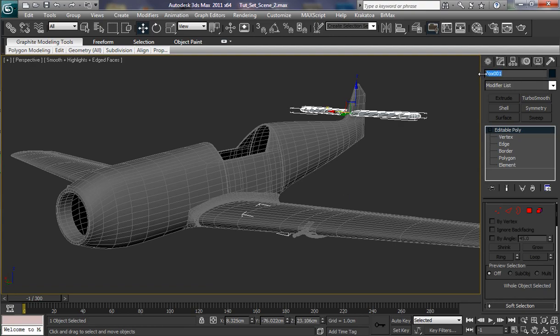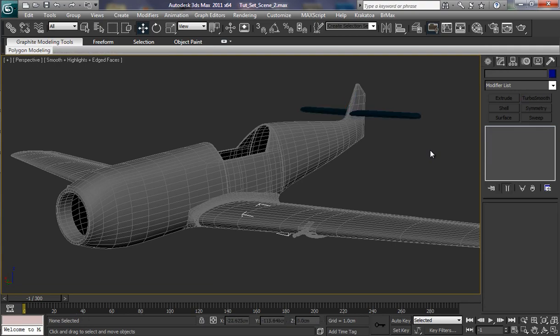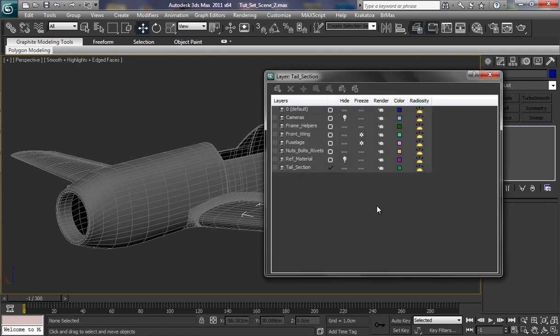Just give this a name now. Horizontal stabilizer doesn't sound right. I'll just call it rear wing. And that's okay on that. In fact, now Layers Manager, tail section, unhide the rudder.